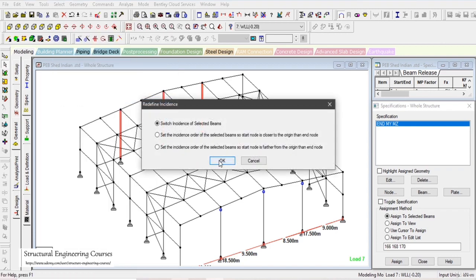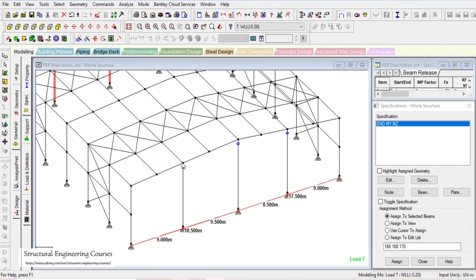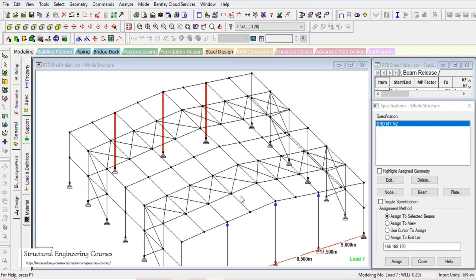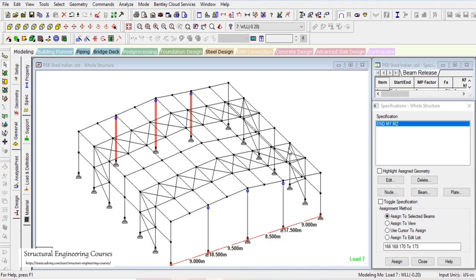Basically what we are doing is that we are not resting this beam on the face of the web of this column. We are just simply passing it over on the top of this column. So that is why we shall assume that only vertical directions shall pass. No moment shall be transferred from this rafter to these wind columns here. So similarly, we can assign releases to these wind columns also.